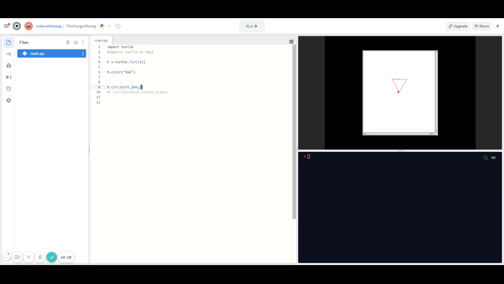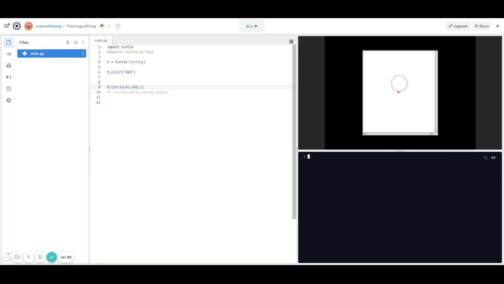I could actually change this to even like 7, and it's going to be a 7-sided figure. The reason that the figure looks kind of like a circle even though it has more sides than a circle is because the degrees are 360. But if we change that to only 180, it's only going to draw half of the figure. So that's what it looks like. It just stops after drawing half of the figure. But if I make it 360, it's going to draw out the entire figure. Like that.